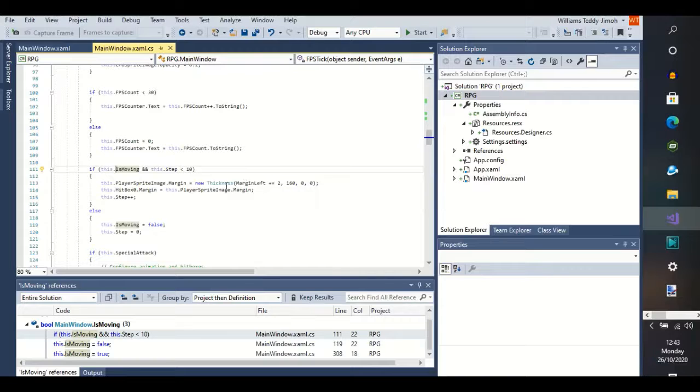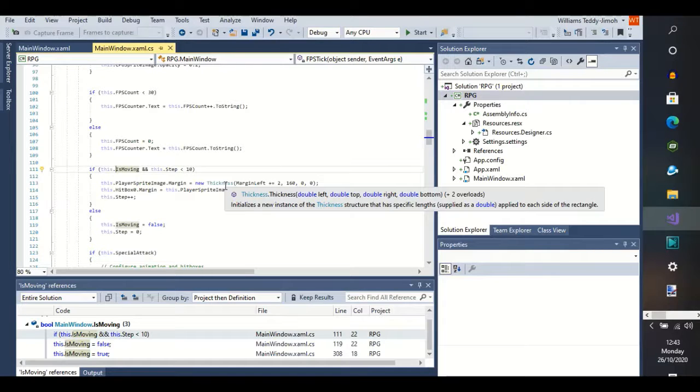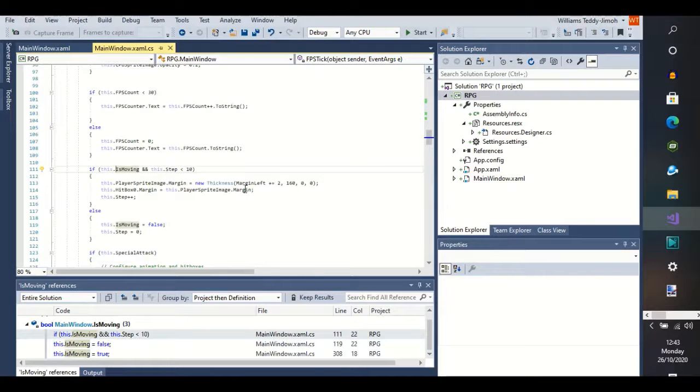It will step forward by a margin thickness property of plus 2 on the left. As you can see, I'm using the left parameter there, plus equals 2, and all the rest stay the same. And I increment step. Otherwise, once the preconditions hit false, is moving is reset back to false and step is reset back to 0.